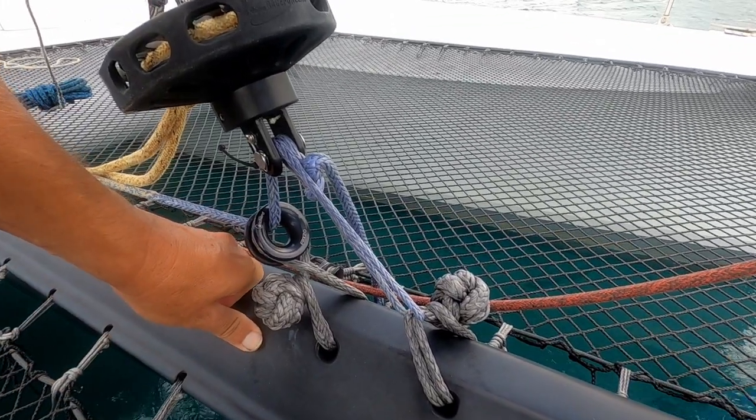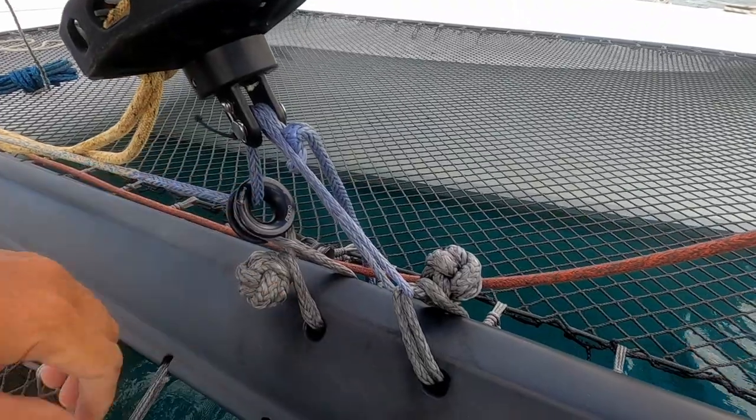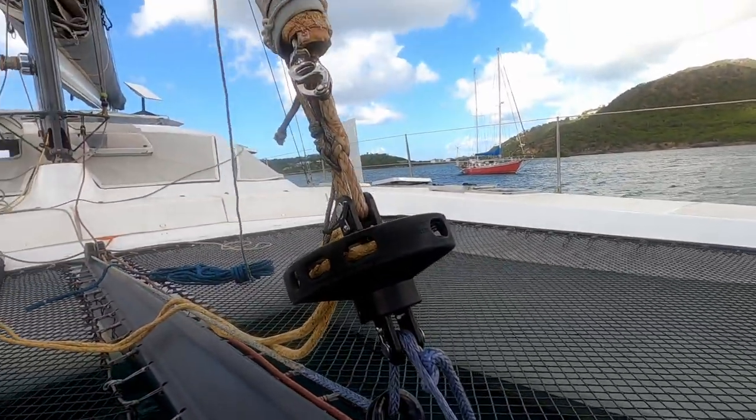But it just means I've got to get a smaller friction ring and sort this all out properly. But that's going to hold the rig up while we take the forestay off.